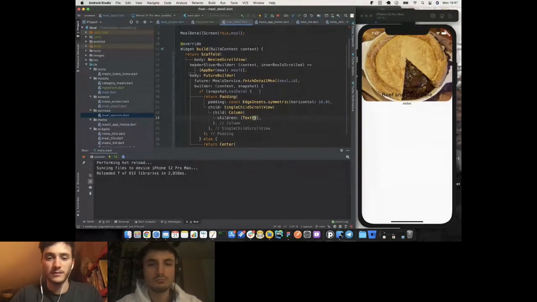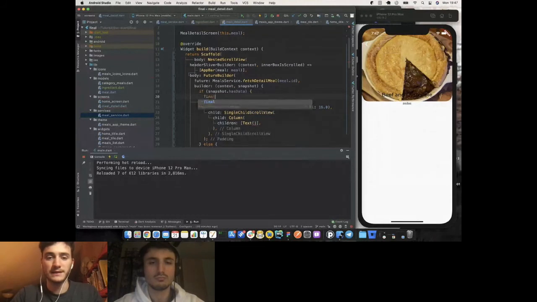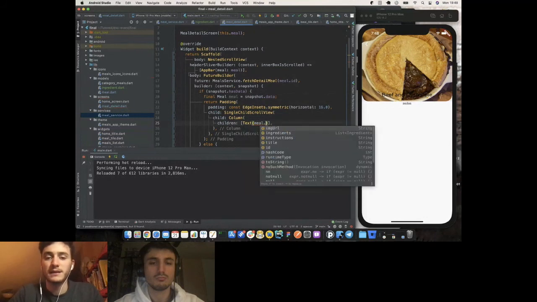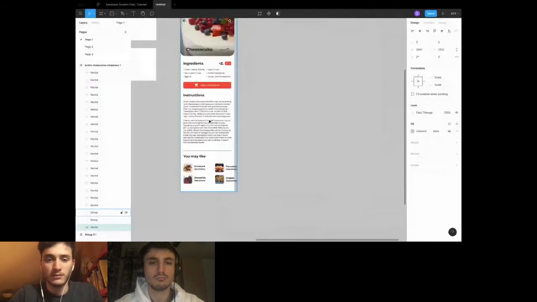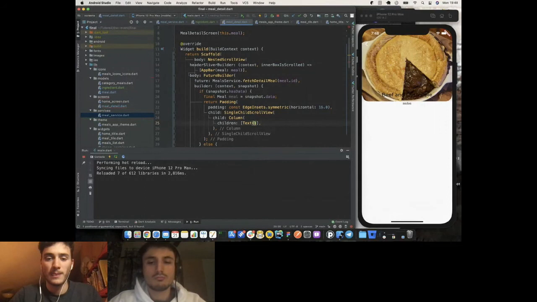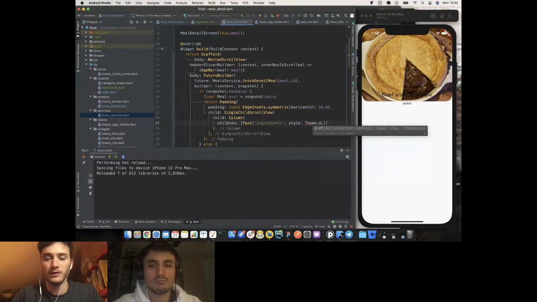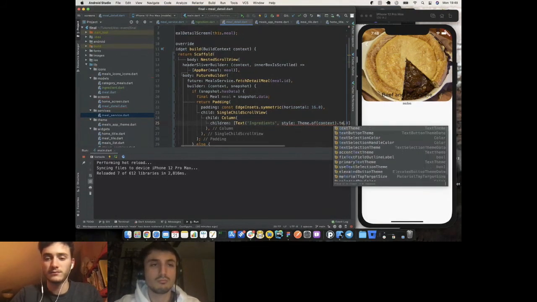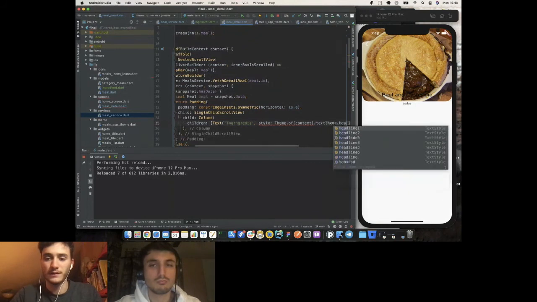So I'm going to put from the data that we got from the snapshot dot data that has the type meal, no, sorry. As you can see from the design, we got ingredients. Ingredients, which will be a style, same as before, of context, text theme dot headline 4.